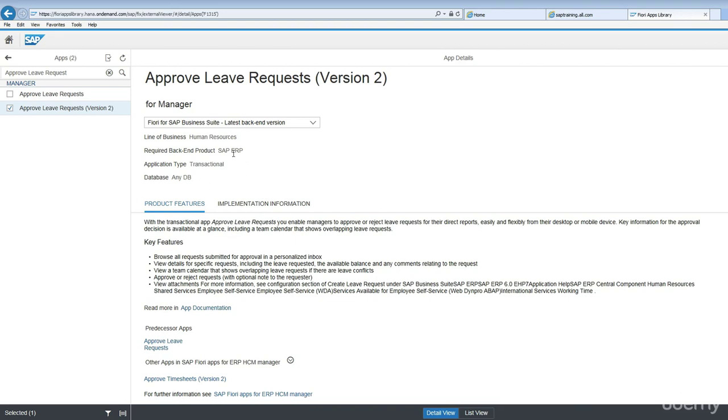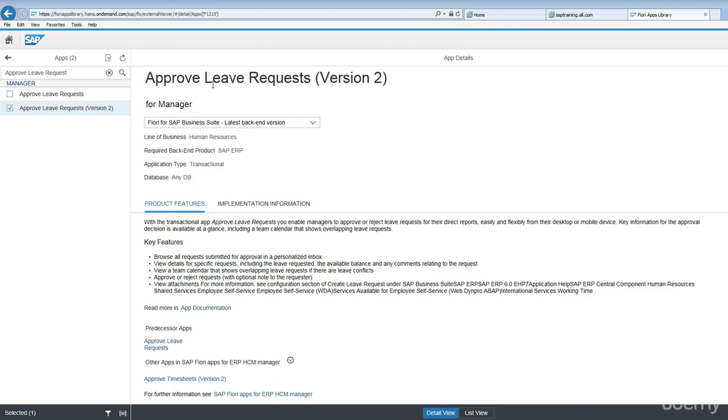As you notice, there are a couple of details which say this approve leave request is a part of HR related applications, which is like ESS MSS stuff, and the required backend product is SAP ERP, which is ECC, and the application type is transactional. The database is any database.